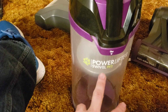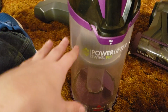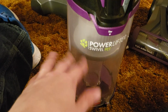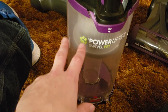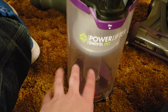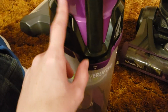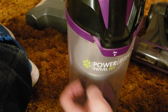Again, this is the pet variant. They are advertising this as a pet variant. So again, using it in a one-bedroom apartment, barely any square footage. Doesn't even have a full-size living room, full-size kitchen, no closet space at all. One-bedroom apartment with a dog and 3 cats. No carpets. So there's no dirt that's getting stuck in the carpets. It's just what's sitting on the floors and on the furniture. You fill the bin up once on this thing, and the filter is completely plugged with hair. Completely. This separator does not do its job.